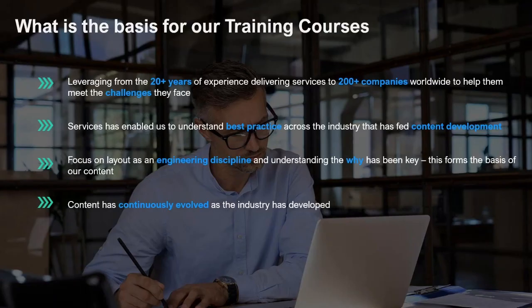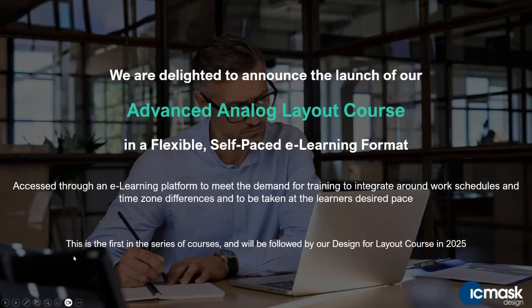Over the last 22 years, our content has continuously evolved. So what we're looking at today is our advanced analog course. It looks quite different to what it did when we first started delivering it 22 years ago, because methods have changed, and we've continuously evolved our content as we've moved through those years.